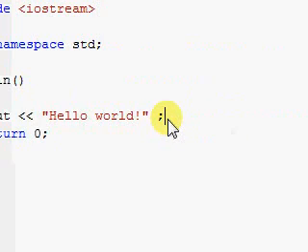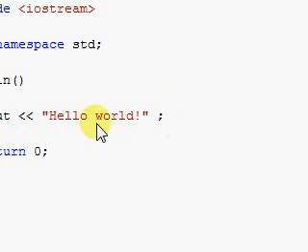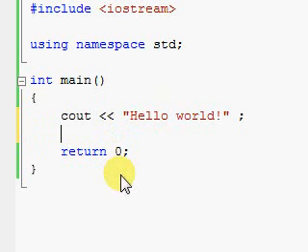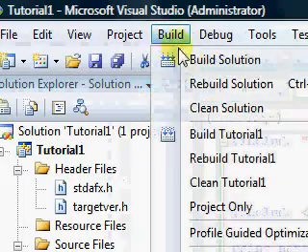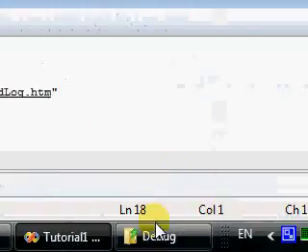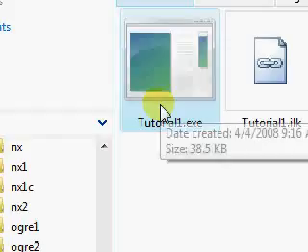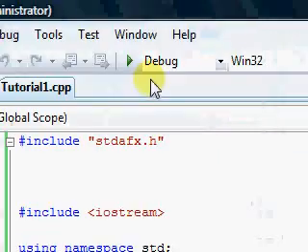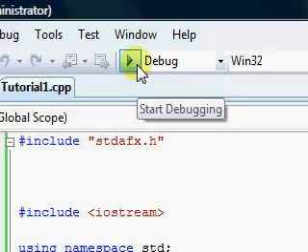We could add one extra line over here to make it stay for a little longer. Type cin.get(); and then recompile your project. Here we go, compiling. No errors, no warnings, everything's okay. We could either go to the folder and run that exe, or we could just click on debug in my compiler and it'll start the program.